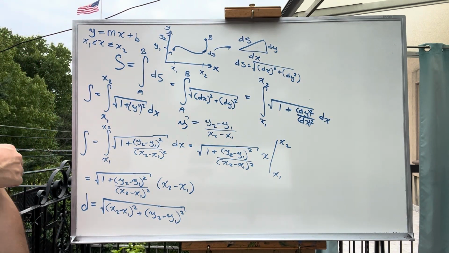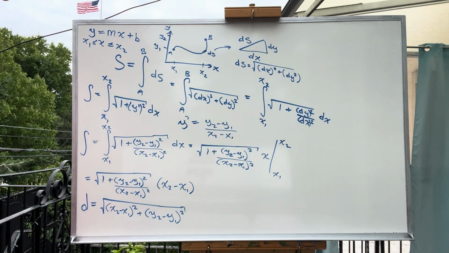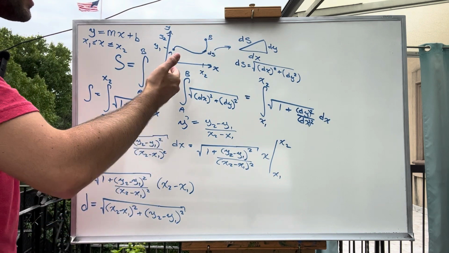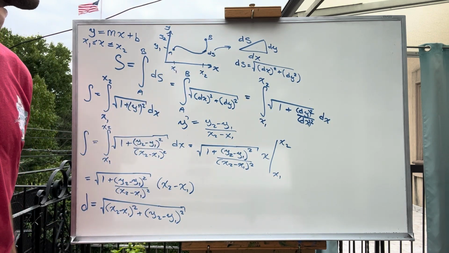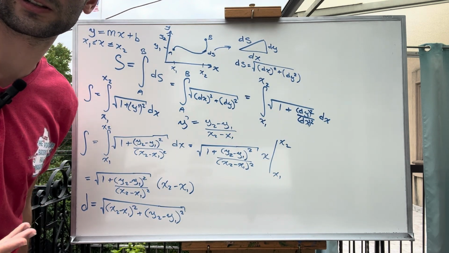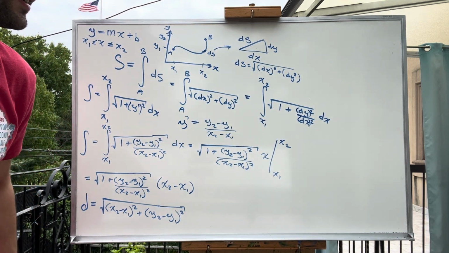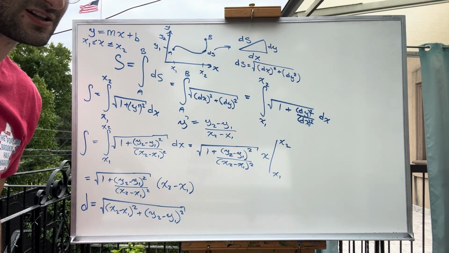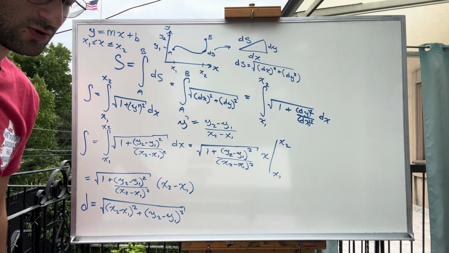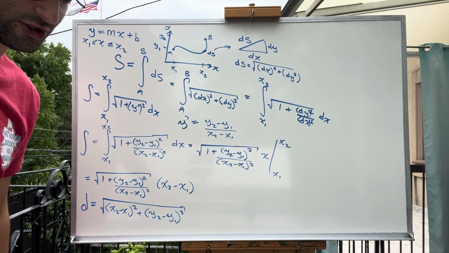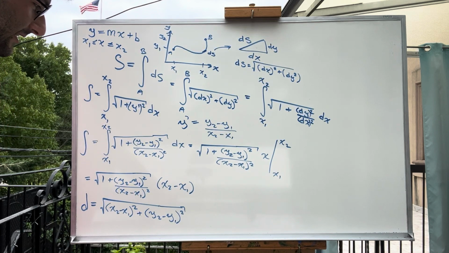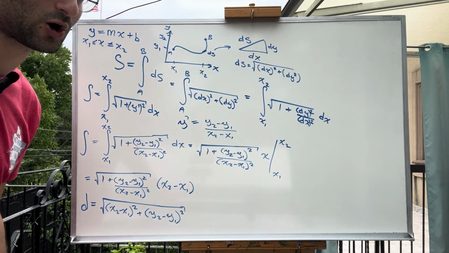So as we can see, we've taken a functional and optimized it to find the function that minimizes or maximizes whatever problem we're looking to solve. And this is the goal, is to find some procedure to solve for the function that maximizes or minimizes a given functional. In this case, the curve connecting 2 points.